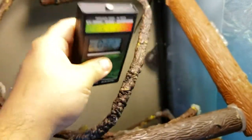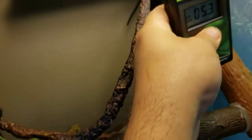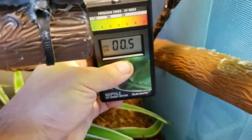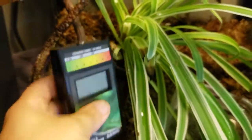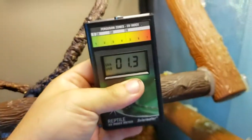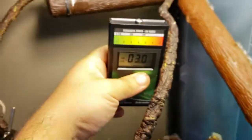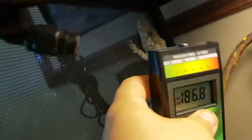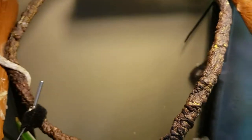Here's Brutus. Brutus has a ton of different areas he can go — same thing. He can control his UV: go higher, go lower, go underneath and get nothing. So he's in a good spot to really self-regulate — I need UV, I need heat, I need this, I need that. He can pull in whatever he wants. Normally he's over here because his heater's over here, but same thing — he pulls in some UV, so it's great.